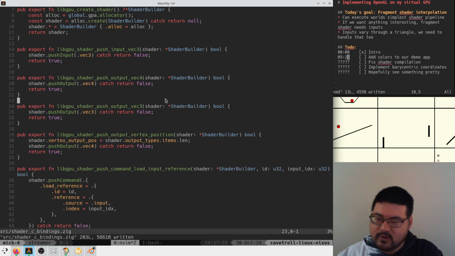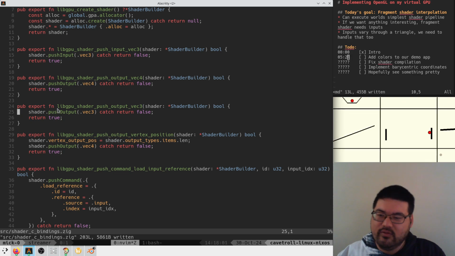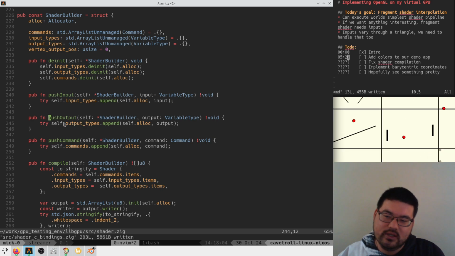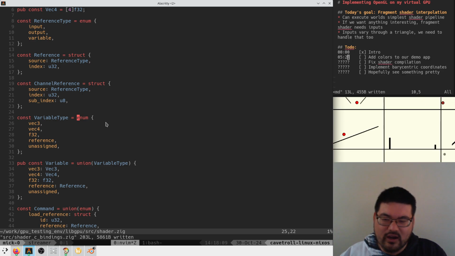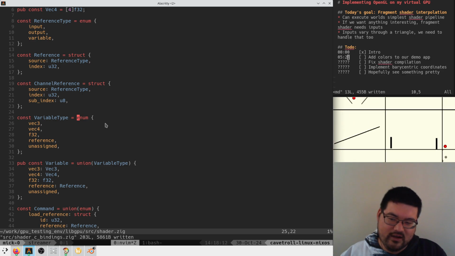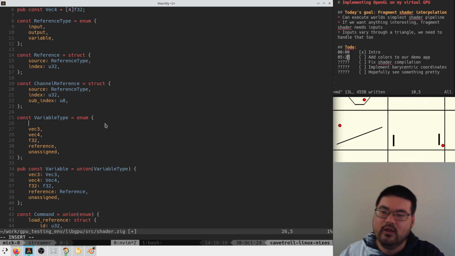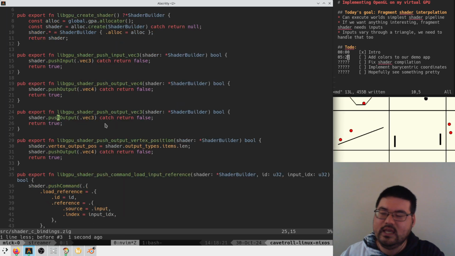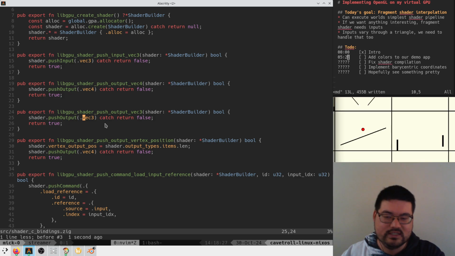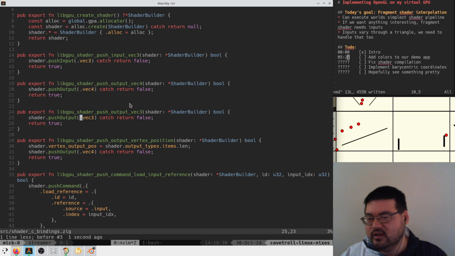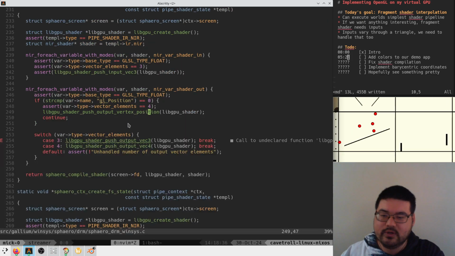vec3. And the reason we're doing it this way is because of our C API. We have a Zig implementation of this thing, which uses tagged unions for a bunch of stuff, or enums defined in Zigland. I didn't really want to redefine these enums externally or define them in Cland and then import them in Zigland. It just felt nicer for Zigland to have these type definitions right here. So what we're doing is making C APIs that know which Zig enum or Zig type they want to construct based off of the function. So that's why we're doing it this way. It's a little weird, but it is what it is.